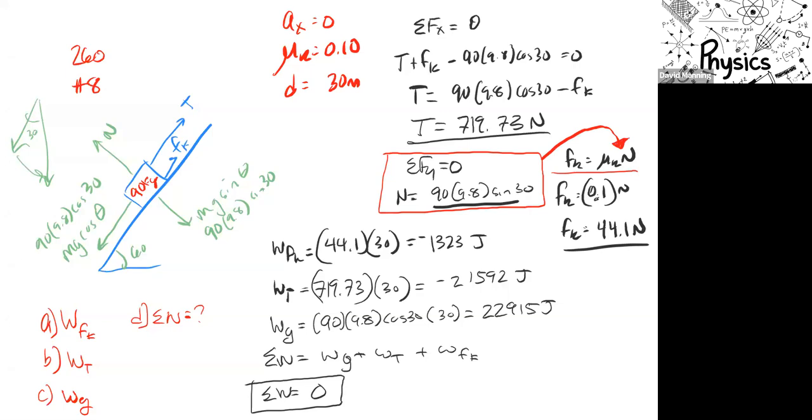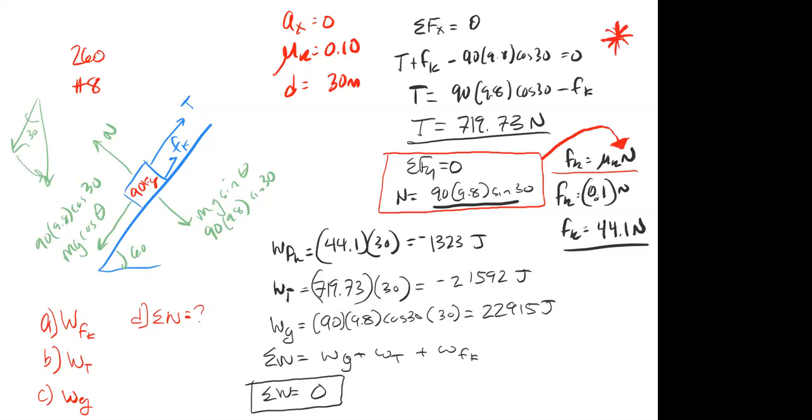Now, the reason the net work done is 0 is because it's not accelerating. If it were accelerating or changing its velocity, then you would have work done. So when the net work equals 0, that means it's in equilibrium, not accelerating. Now, that's a kind of complex problem, but you guys should be able to do that at this point without my guidance, especially this part up at the top here.